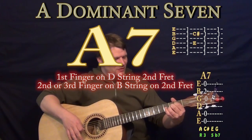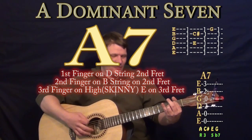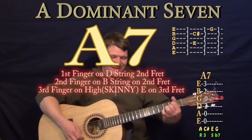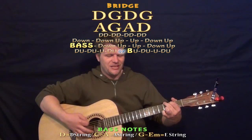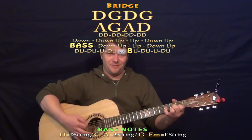Or you might want to think about lifting off the 2nd finger and making that an A7 chord. Or if you're slightly offended, you could readjust the fingers and put the pinky in on the high E 3rd and kind of work that for your A7. And then from the A, we go back to the G, and then we go back to our A, and then we go to our D.